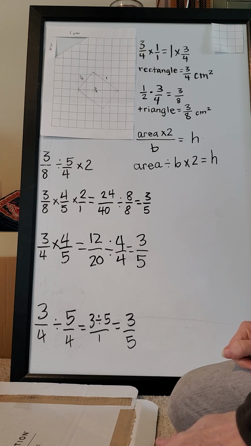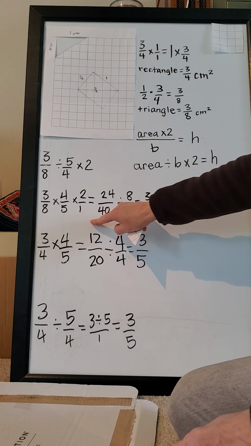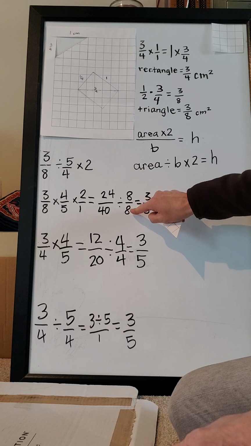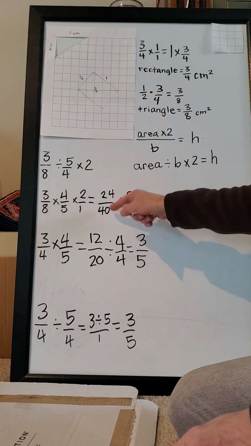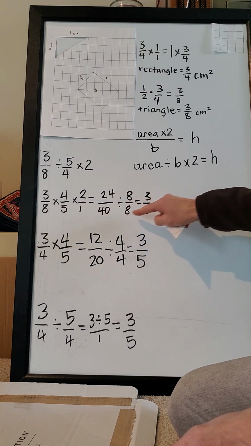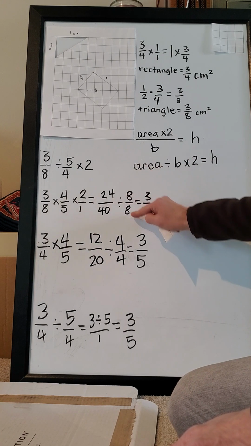An easy way to remember that is when I divide by 2, I multiply by 1/2. And if you can remember the simple things, then the same rule applies when it gets complicated. So 3/8 times 4/5 times 2 equals 24/40. Now I can simplify that by dividing by the greatest common factor, the number that I skip count by and say both of those numbers. So 24 divided by 8 is 3, 40 divided by 8 is 5, but you need to recognize you did not divide by 8, you divided by 1.